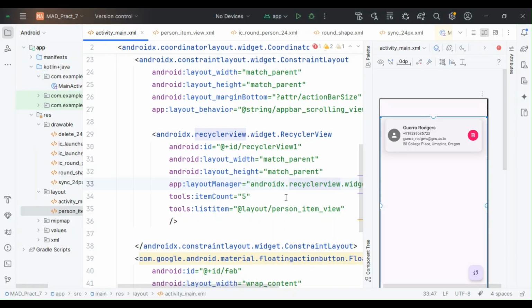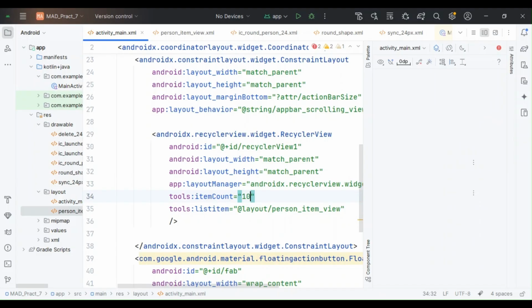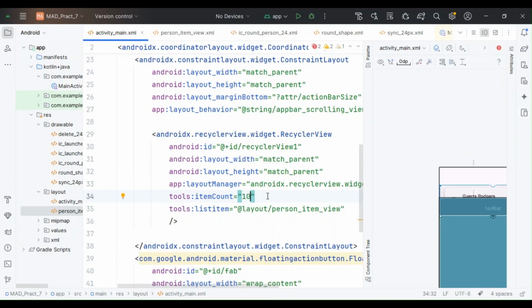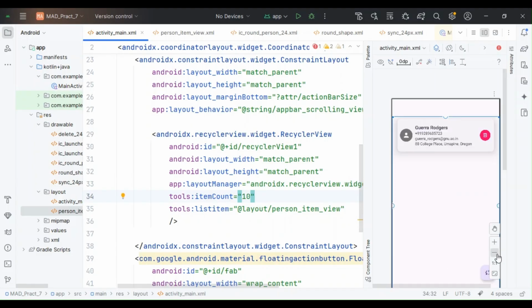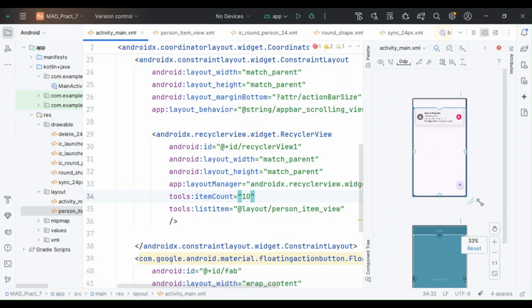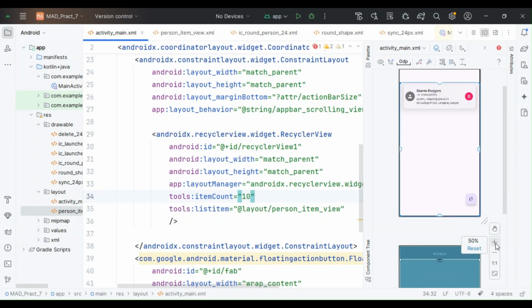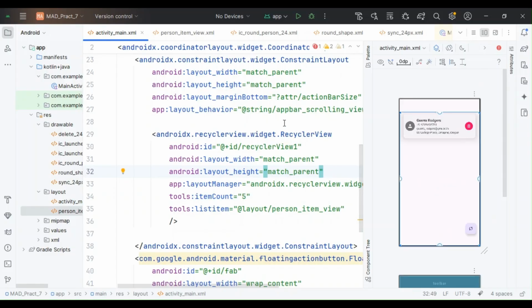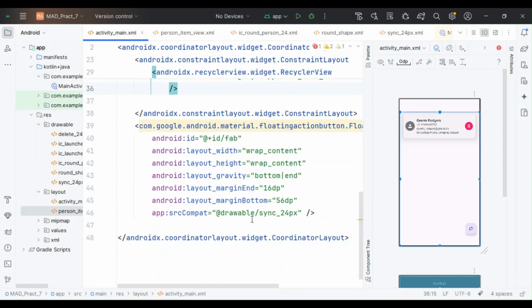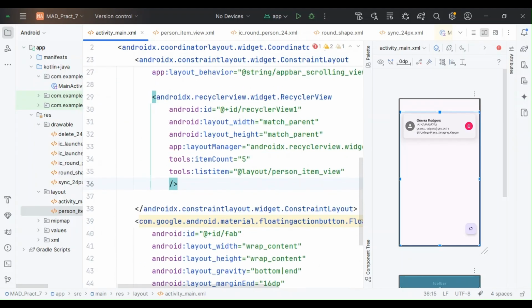You can see, this is the problem of the constraint layout height. For the constraint layout height, you have to set wrap content, then it will resolve this problem. I'm giving this task to you. Again I am setting this to 5, and you can see there is no effect. So please change the constraint layout height to wrap content.